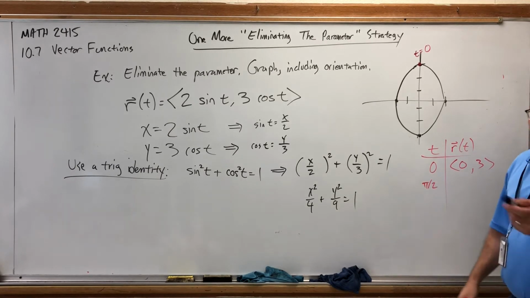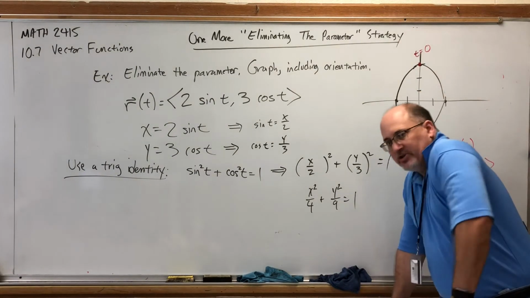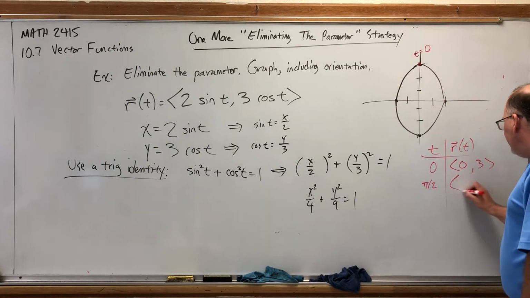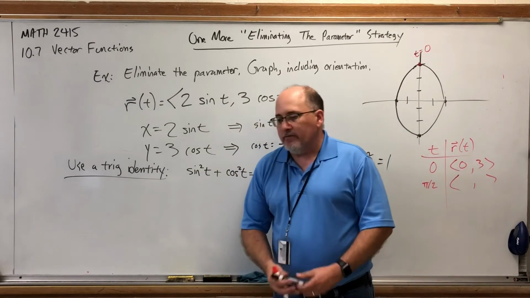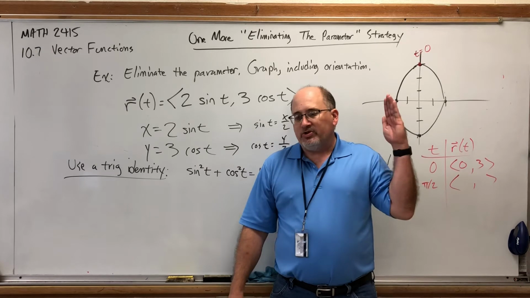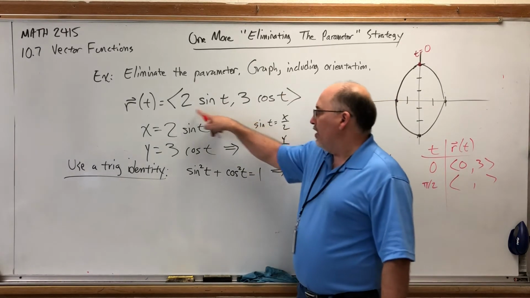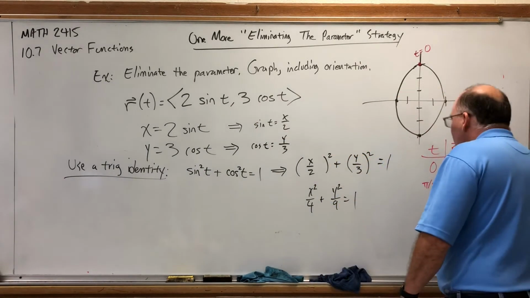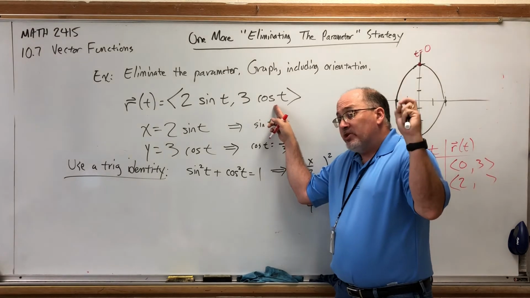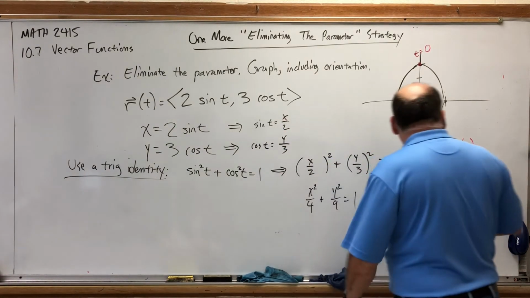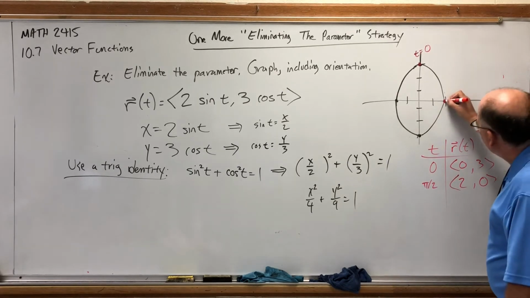I'm thinking unit circle: 0, pi over 2, pi if necessary, 3 pi over 2 if I want to. At pi over 2, let's see what happens. When we put pi over 2 here, sine of pi over 2, meaning on the unit circle, what's the y coordinate at the top, is 1. Sine of pi over 2 is 1. 2 times 1 is 2. However, at the top of the unit circle, cosine of pi over 2 is the x coordinate, that's 0. 3 times 0 is 0. So at time equals pi over 2, we're at the vector 2 comma 0, which is over here.